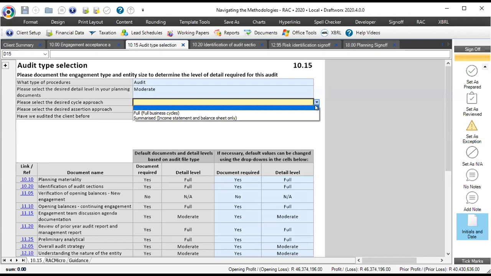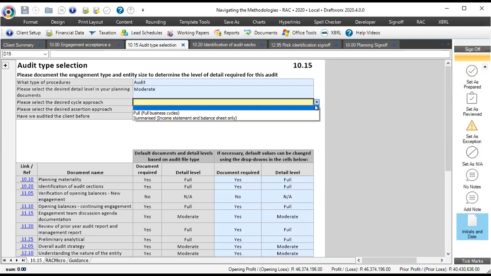What we're trying to say here is, if you go into an entity and they've got revenue and receivables, and you send two different clerks to audit revenue and receivables separately, they're probably going to end up asking all the same questions of one poor debtors clerk who works there, because they're responsible for sales and debtors. And now they're going to think these guys are idiots because two people are asking me the same thing. Why can't they just talk to each other?